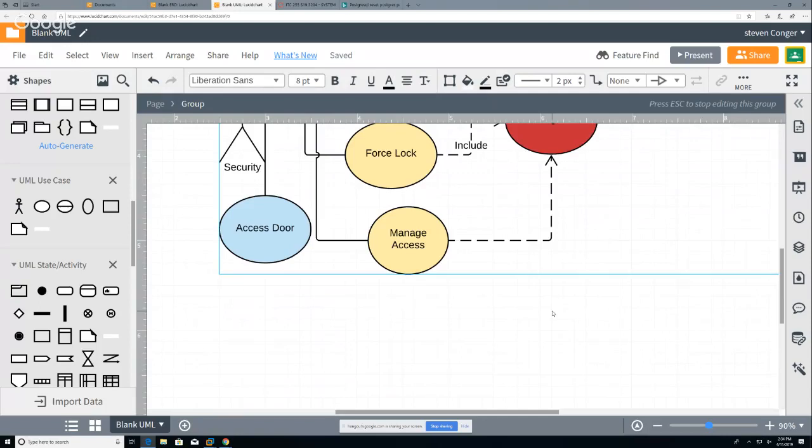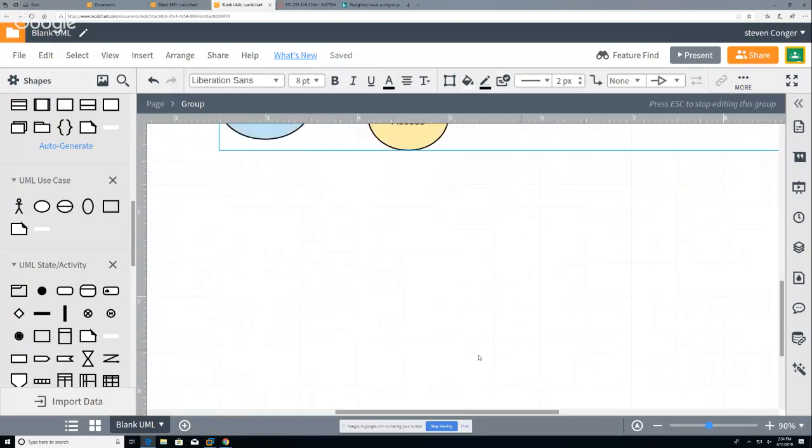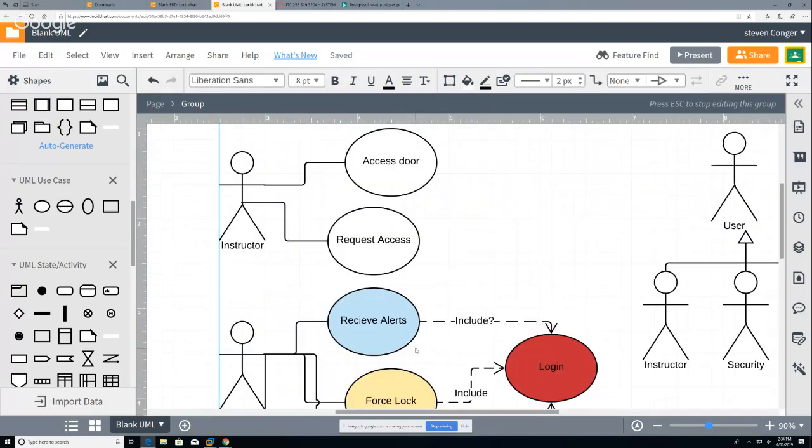So there's a written part to these. And basically, the thing that would take the most time about these is the written part. So you've diagrammed these. You have the basic idea here. Let's do receive alerts. And I'm doing this all on the same page, but I'll cut them into separate pictures for the blog.